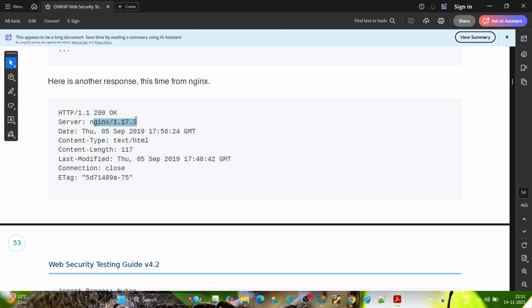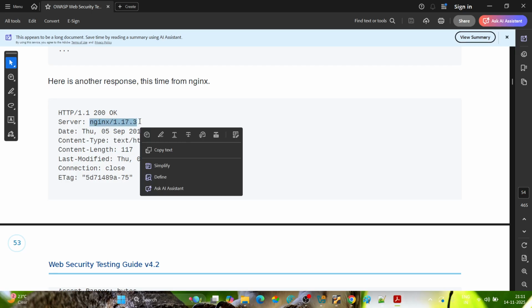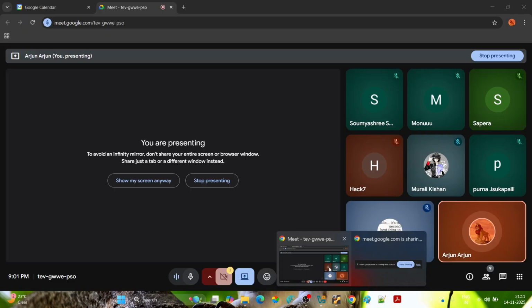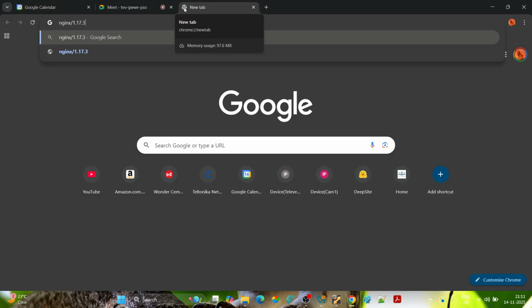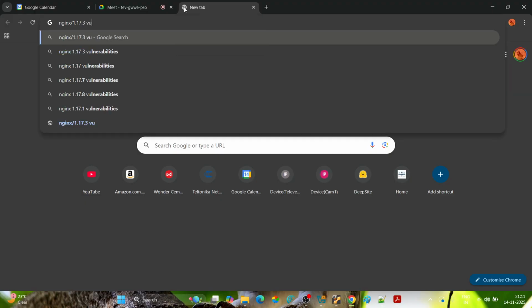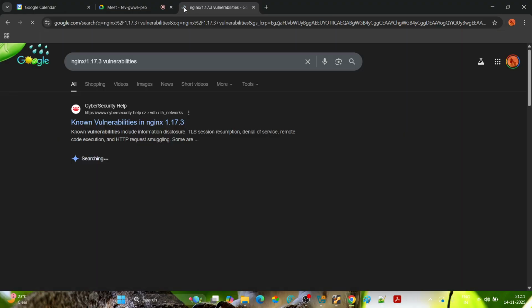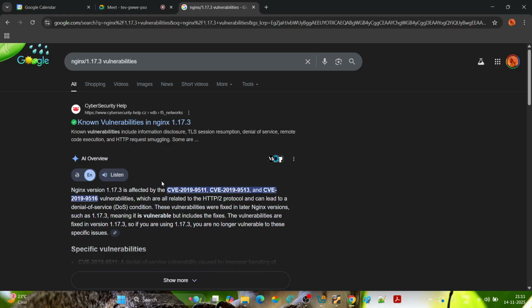Nginx 1.7.13. All you have to do is search the server version: Control C, copy the text, go to your Google, and search for vulnerabilities. Known vulnerabilities say CVE.